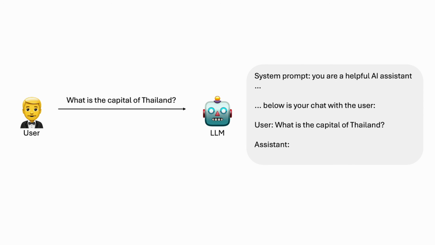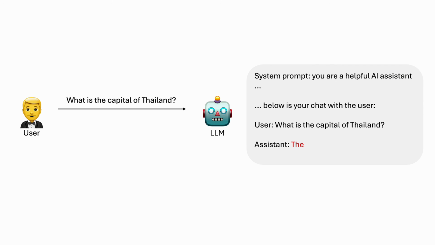And this whole text that includes both the system prompt and the history of your chat up to this moment is sent to the LLM. The LLM is trained on a lot of textual data, and it has some probabilistic model inside it that can predict what is a good word that can follow after text like this. And it starts to predict these words one by one. Technically it predicts tokens, but for simplicity I'm saying words.